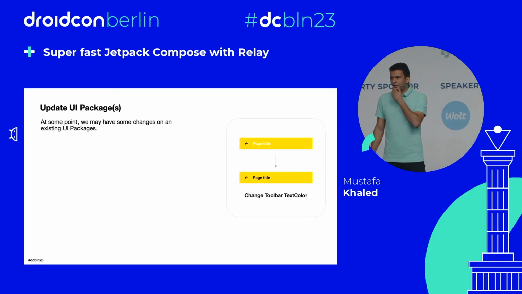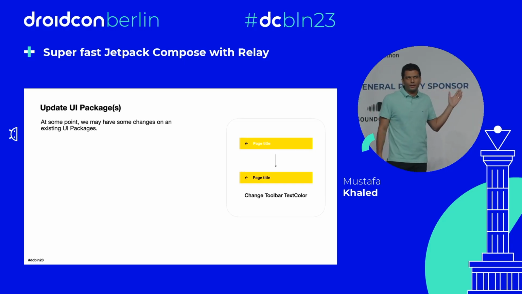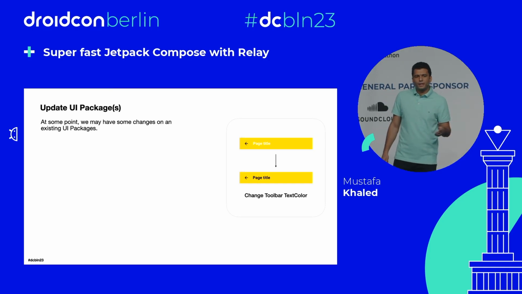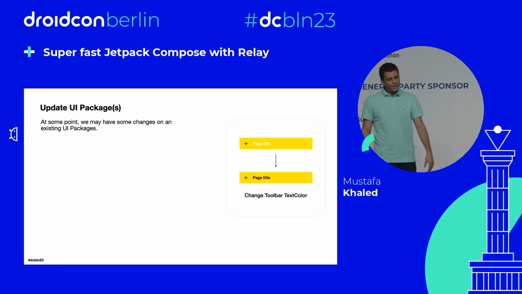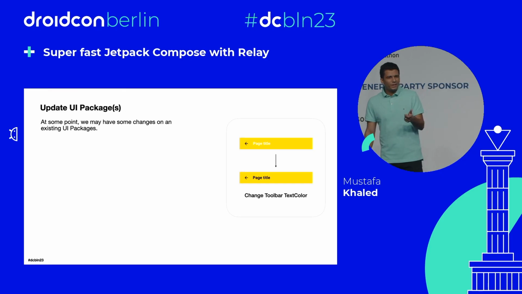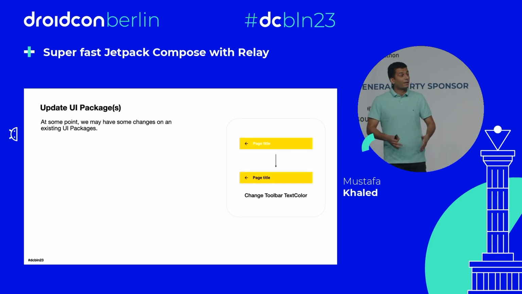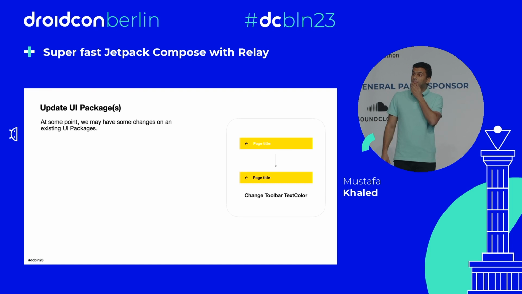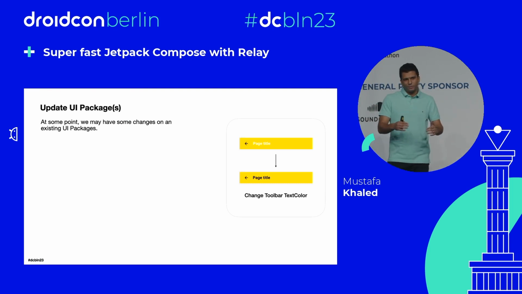This is also important because, as we mentioned at the beginning of the presentation, we may have some changes while we are working on the product. This will create new tickets and other time-consuming stuff. For example, we may have a toolbar with a white title text, and we need to make it black instead of white. Or maybe we have deeper changes, not only colors. Many things can happen with updating.